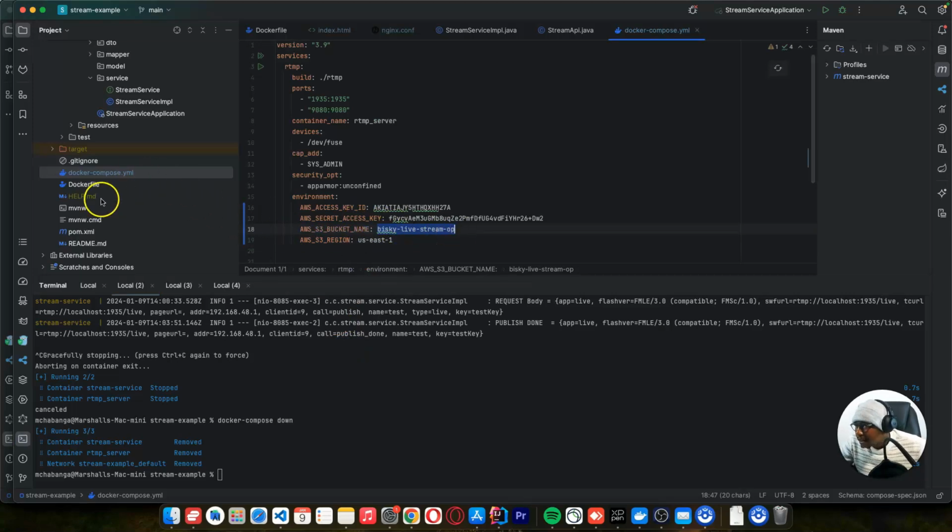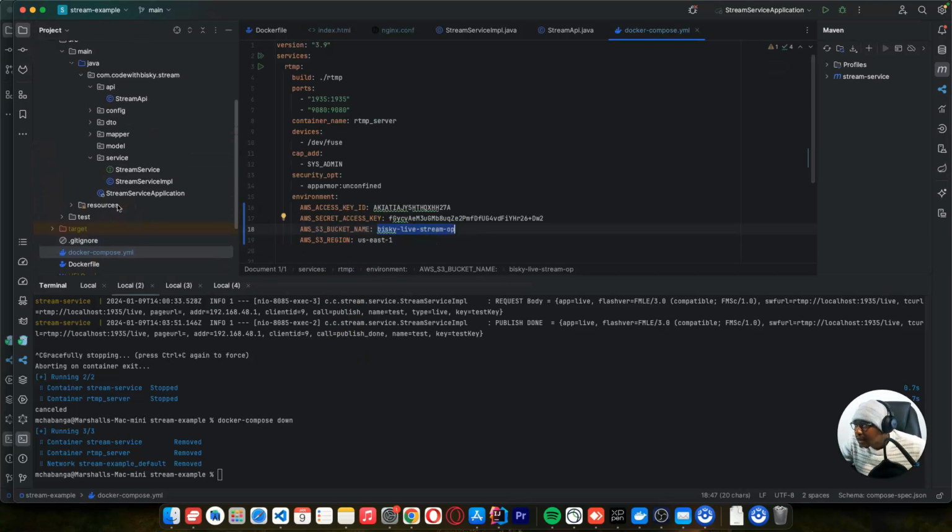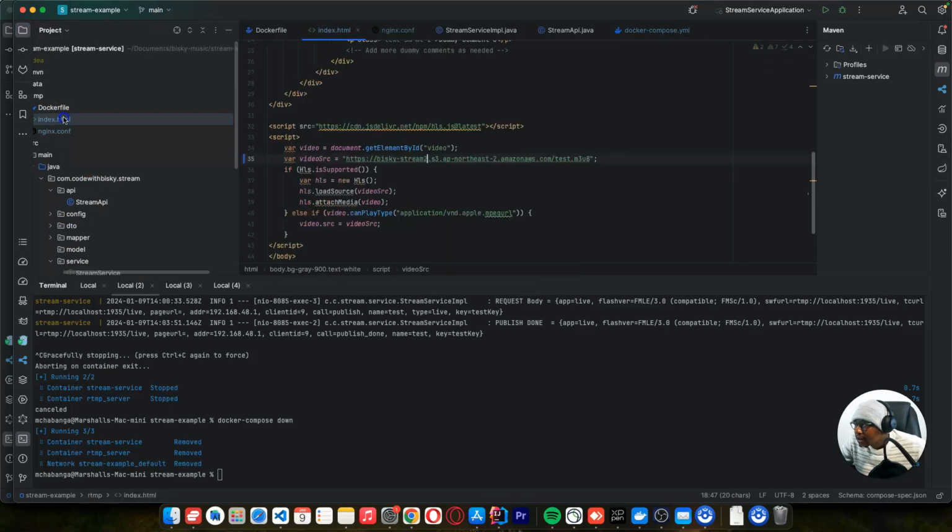So since I did this, here I need this bucket name. Let's modify our bucket name in the index. Let's go to this folder, index, this one, and the bucket name, I will just change it to this one, Bisky live. Here I will just say US East 1.